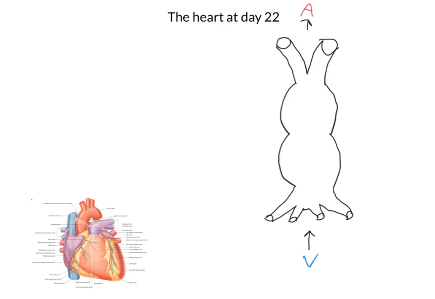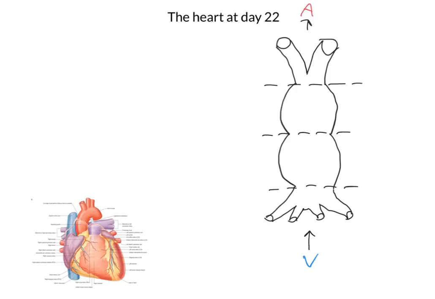You can see as well that separating the various parts of this primitive heart tube are some narrowings. So there is a narrowing here, there is a narrowing here, and there is a narrowing here. Okay? So we already have some differentiation of the different parts of the heart tube, and that is visible by the fact that they are relatively narrow at 3 points.